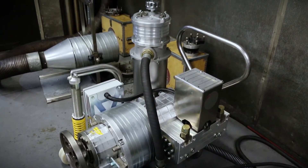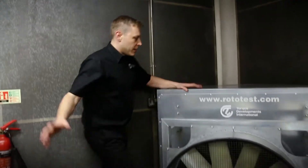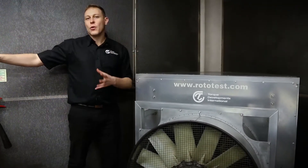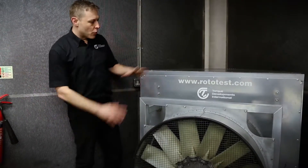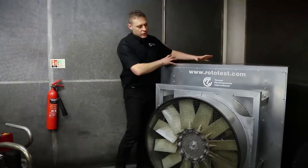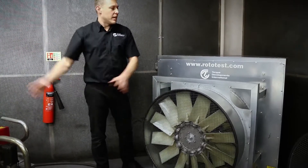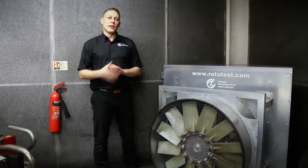Our oil pump dyno here pumps high pressure hot oil forward in the dyno cell and into this assembly here. The first law of thermodynamics tells us we can't create or destroy energy, and a dyno system is no exception to that rule. If we're absorbing a thousand kilowatts from a high power car on the back axle, we have to turn that thousand kilowatts of energy into heat in that oil. In the back of this unit are six large Setrab oil coolers. That hot oil is sent through those oil coolers and then through two hydraulic motors which run these fans in counter rotation, drawing air through the Setrab oil coolers full of hot oil and throwing the hot air out into the room. The cool oil then heads back at low pressure to our dyno system, ready to do more load absorbing at the back of the vehicle.